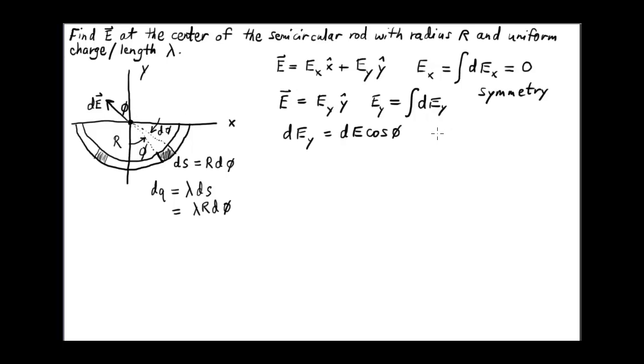dE, of course, using Coulomb's law and the definition of the electric field, is simply dQ over 4 pi epsilon zero times, in this case, the distance between the point where we want to find the field and the charge distribution squared. And that's nothing more than the radius squared for this semicircular arc.